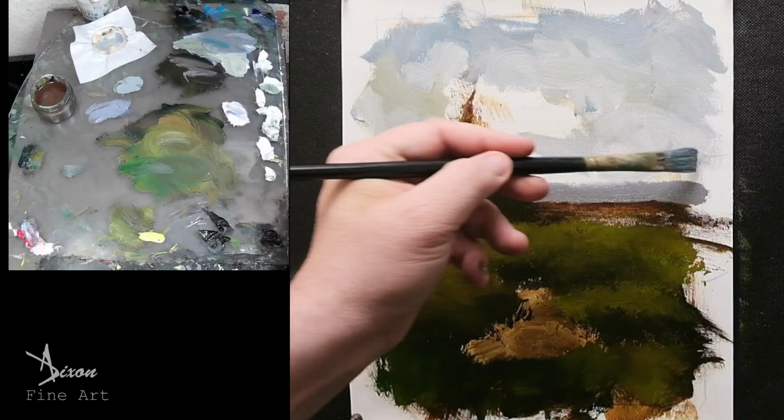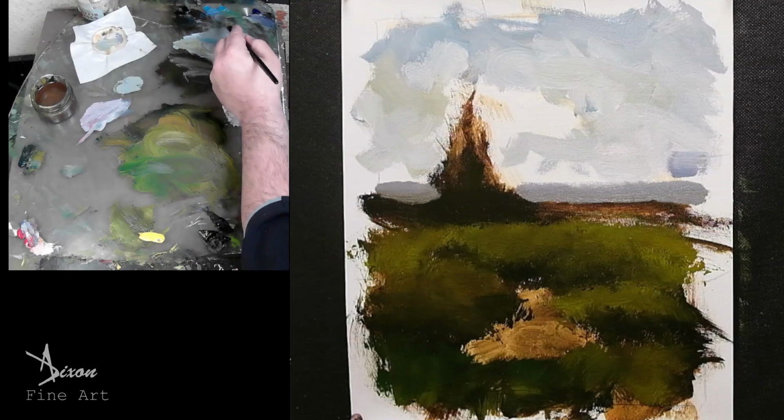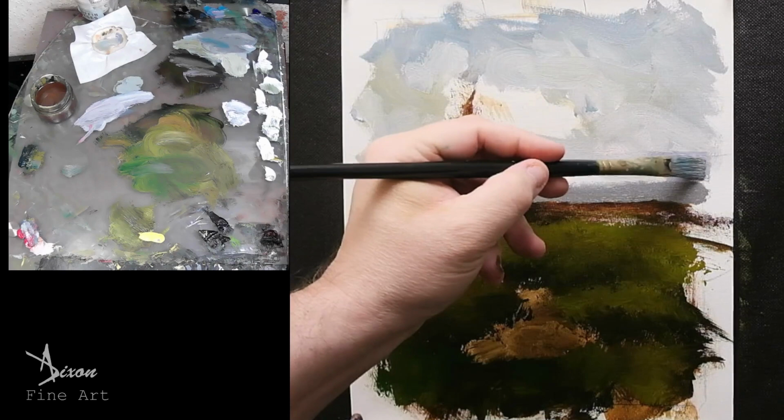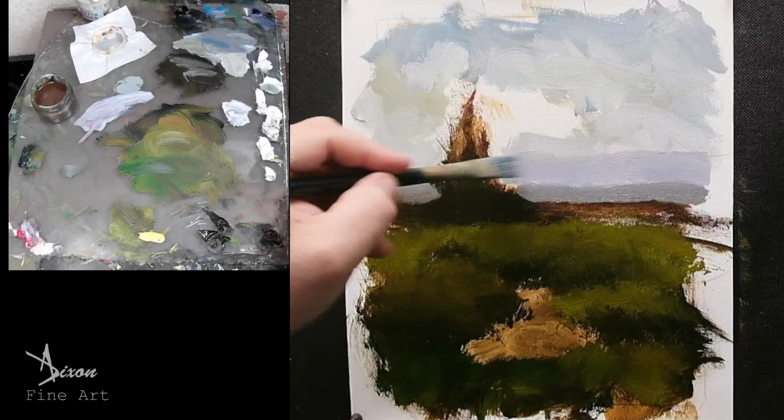No, it's all too dark. Okay, that's a bit better. That creates a nice wee separation between the tree line and the sky. And then just work that into it.